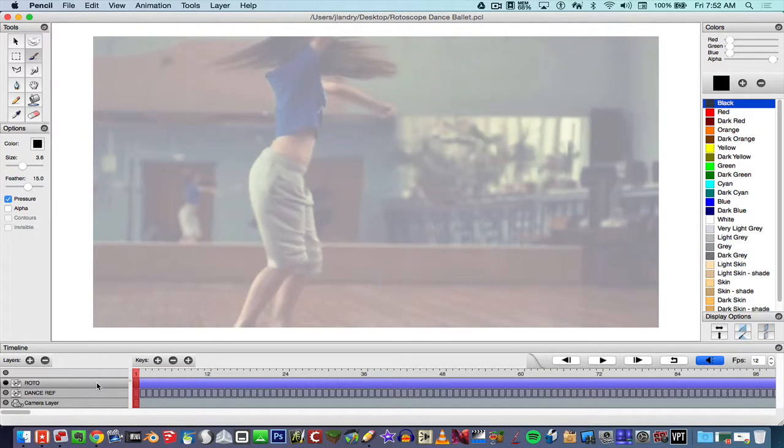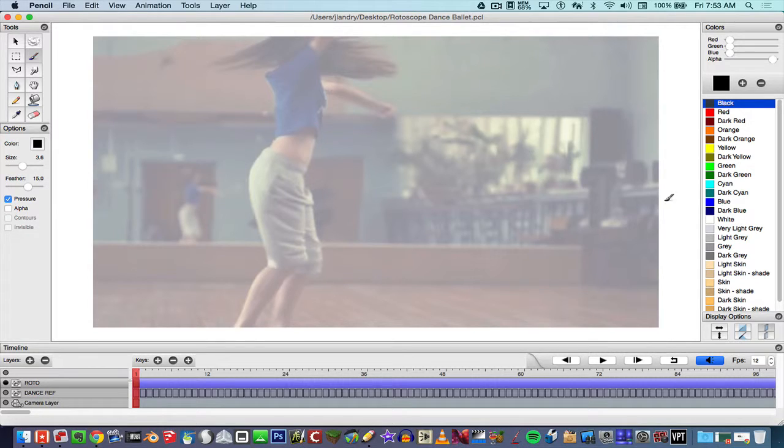I'm going to now select my rotoscope layer, make sure I'm on frame 1, and choose my brush settings. So I've got the paintbrush here, and you can choose whether you want to start off with a paintbrush or use the pen tool. The pen tool is going to give you a finer, more refined, inky brushstroke, and the paintbrush is going to give you a little bit more of a classic painter-like effect.